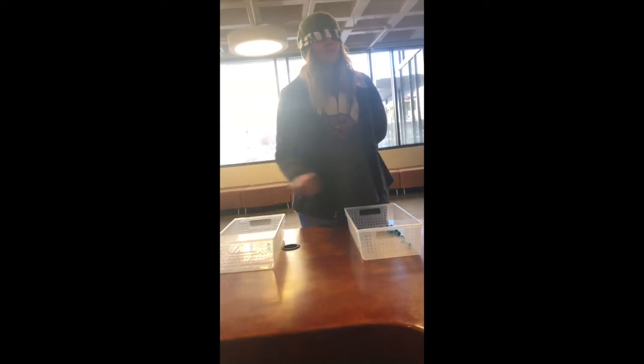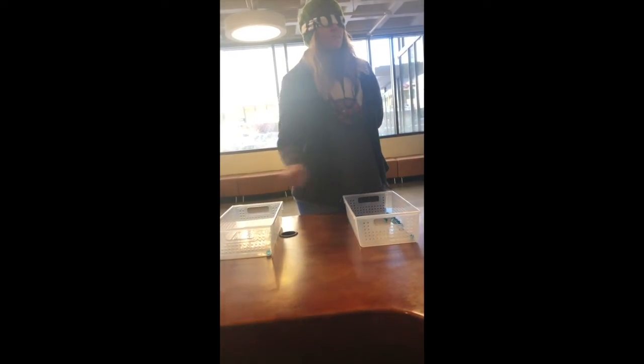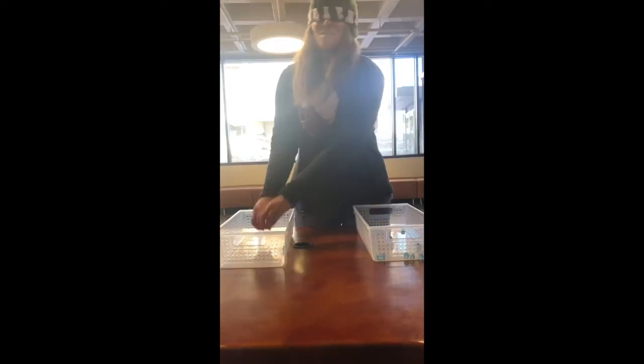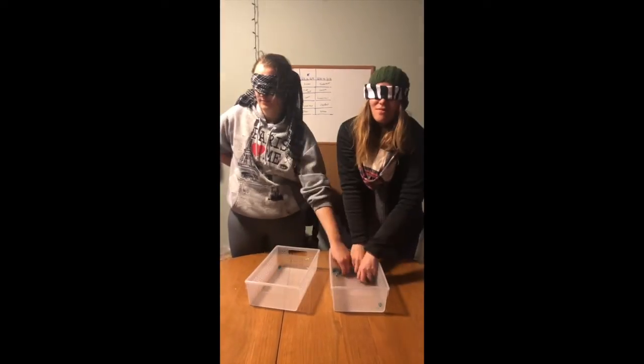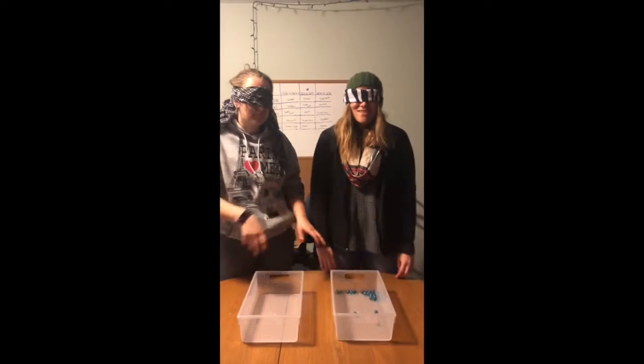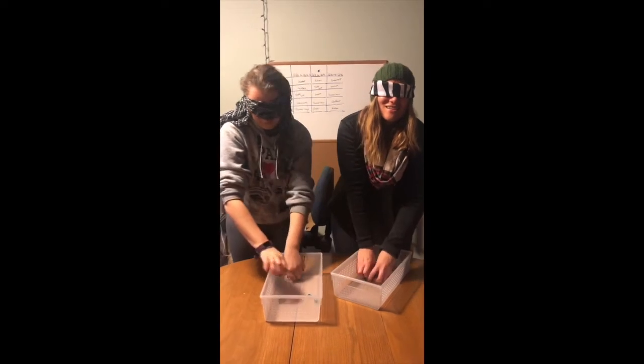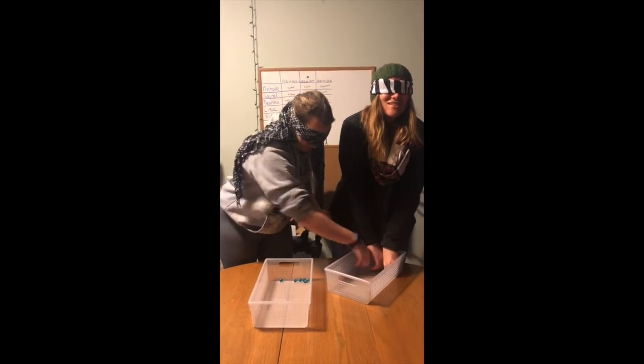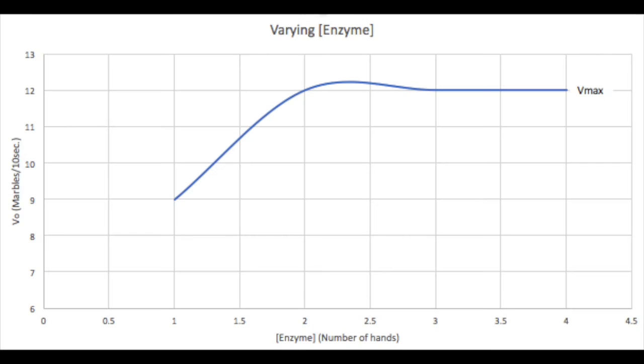The next demonstration is varying enzyme concentrations, demonstrated by different amounts of hands used. For this, I recruited my roommate Laurel, who acted as a 3rd and 4th hand, showing an increase in enzyme concentration. Adding more enzyme increases the rate, which corresponds with more marbles being transferred. In addition, saturation is met as well. Shown in this plot, we see a Vmax of 12. However, the Km wasn't present due to one enzyme still being able to transfer more than 1/2 of the Vmax.